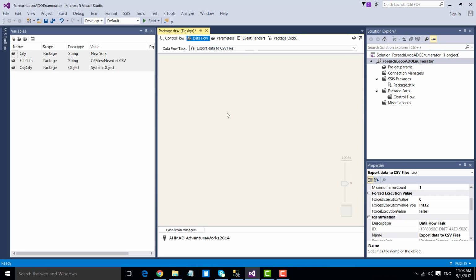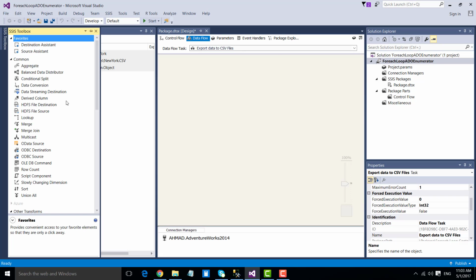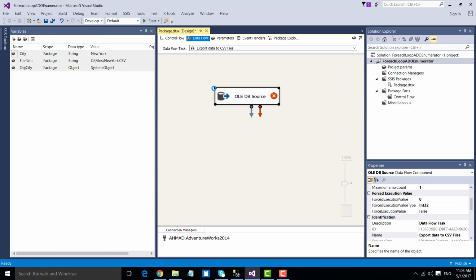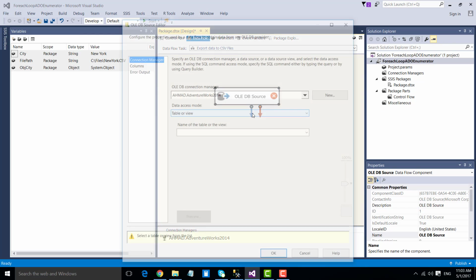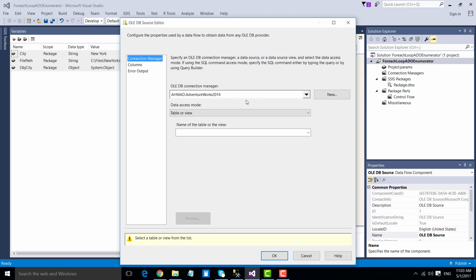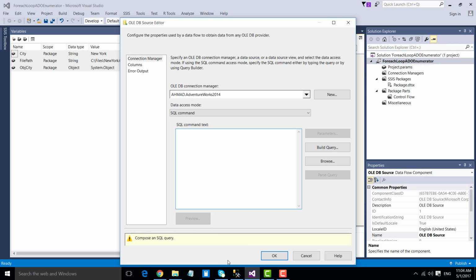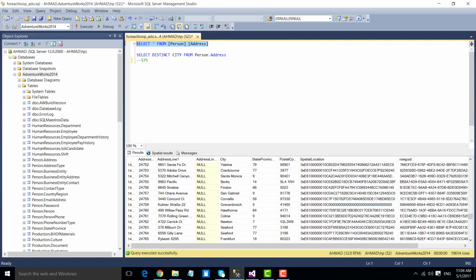Double click it, and then as we are going to read data from a SQL Server table, so we will be using an OLEDB source for that particular purpose. Right click and edit the OLEDB source. Connection is already made to the AdventureWorks database. From the data access mode, choose SQL command, and then under the SQL command, as we are going to read data for a particular city, so just put a where clause.